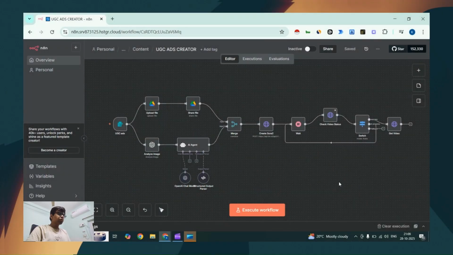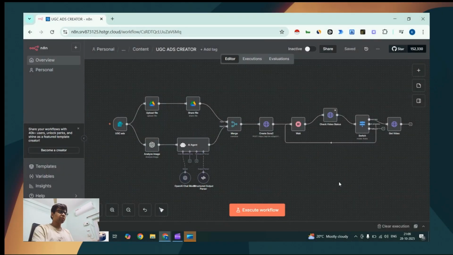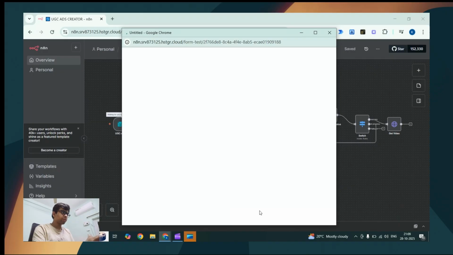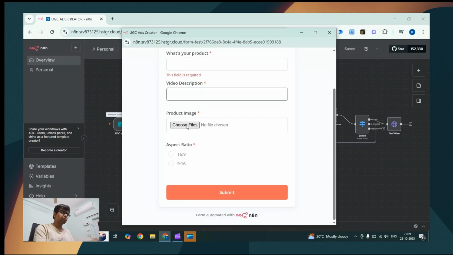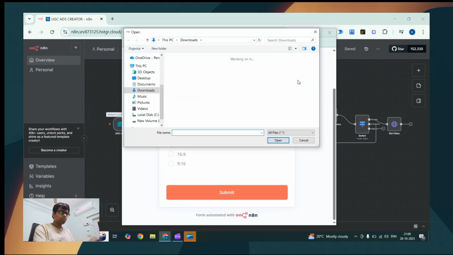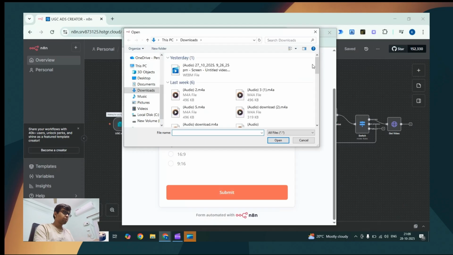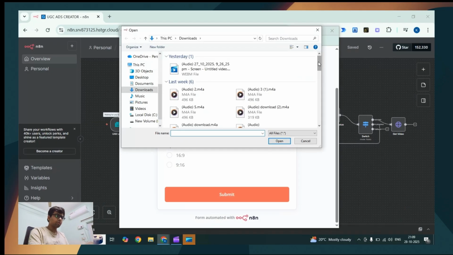The whole video is generated by this workflow in which I have to just execute the workflow and it will trigger a form where I have to just add my product, what is my product, and the short video description, and then just choose my product image from my desktop.